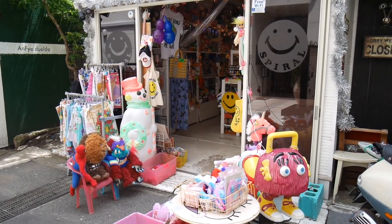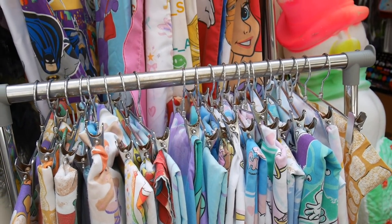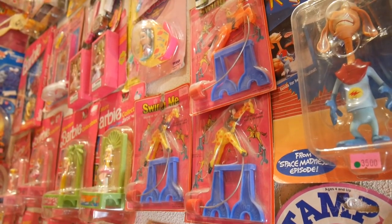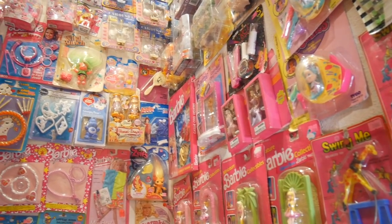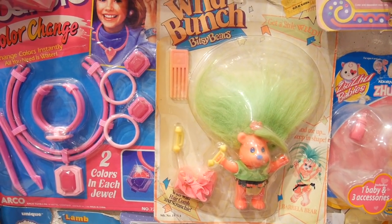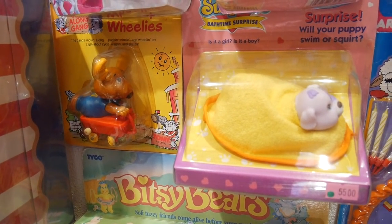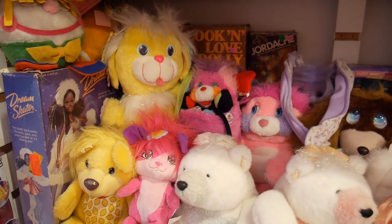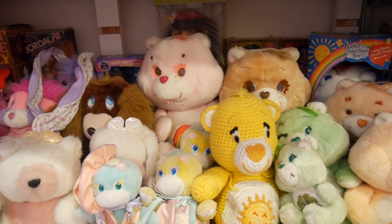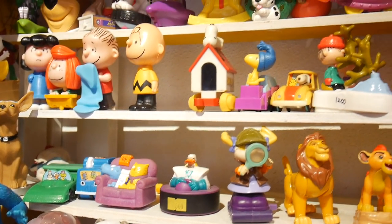And now to my favourite toy store in Japan — Spiral Toys. Check them out on Instagram. These guys are two floors of everything you would possibly want toy-wise. They had vintage bed sheets, vintage McDonald's which I absolutely love, and an entire wall just filled with Barbie accessories still on card. 90s Barbies are really in fashion at the moment due to a model named Peko who I'm obsessed with. There's a colour change necklace, a Wild Bunch, Lamb Chop, Itsy Bitsy Bears, Popples, Care Bears — so many 80s plush. And vintage Strawberry Shortcake and Smurfs. Spiral Toys is such a heaven — definitely visit it once you're in Harajuku Street.